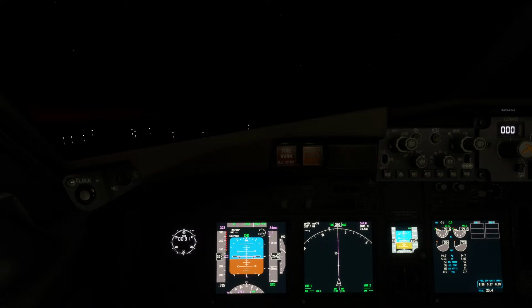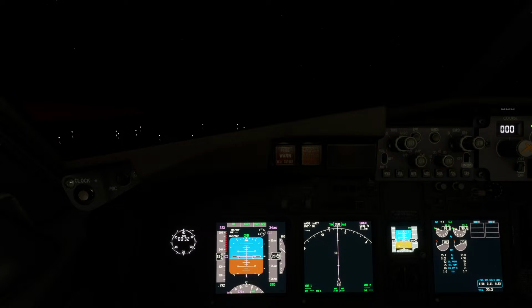Report them in sight. Sun Country 346, climb and maintain flight level 380. BDI pilots, niner Delta Whiskey, have the generic in sight. American 426, climb. Southwest 1975, have the traffic.